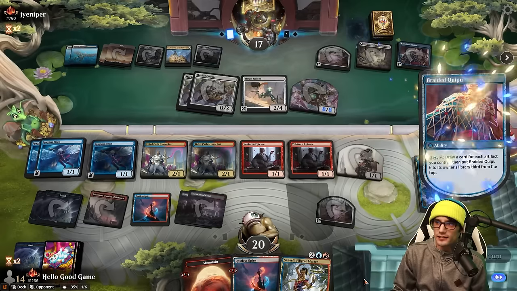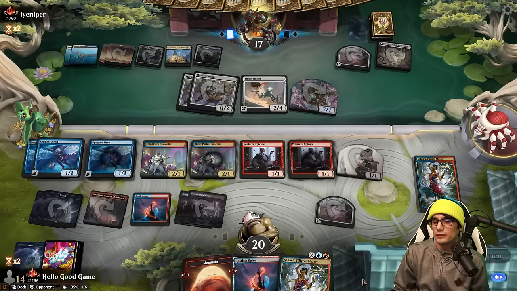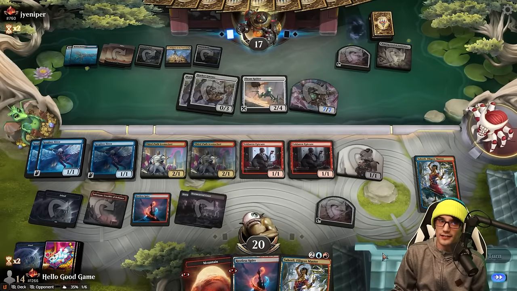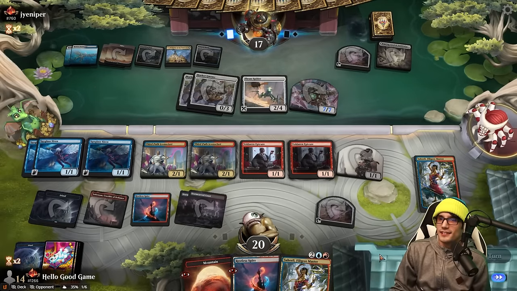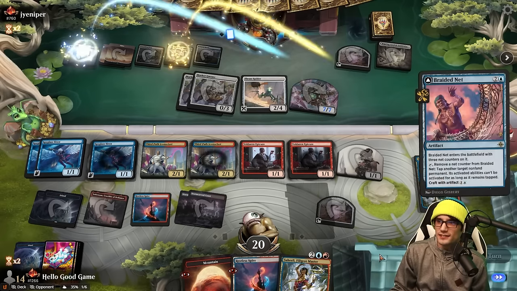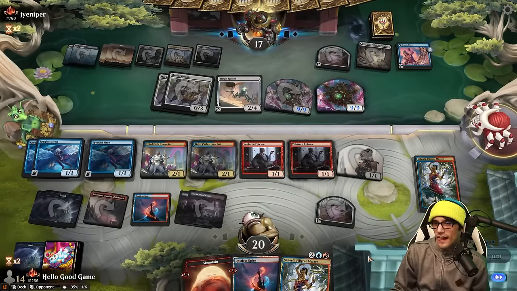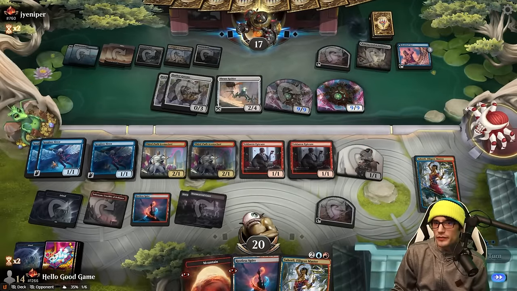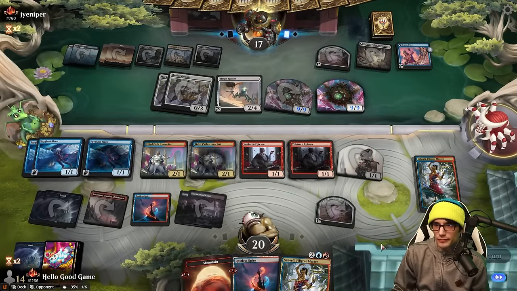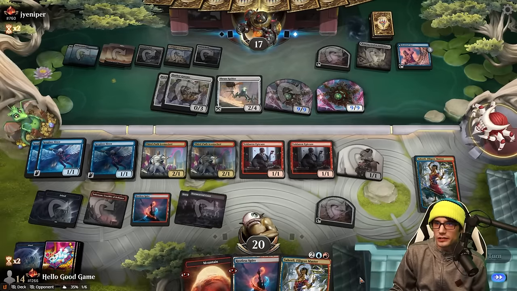The braided net is so good. Yeah, I understand. Not great for us. Maybe something we should think about playing. We have so many just regular creatures though, right? We only have two artifacts in play, so not as good.